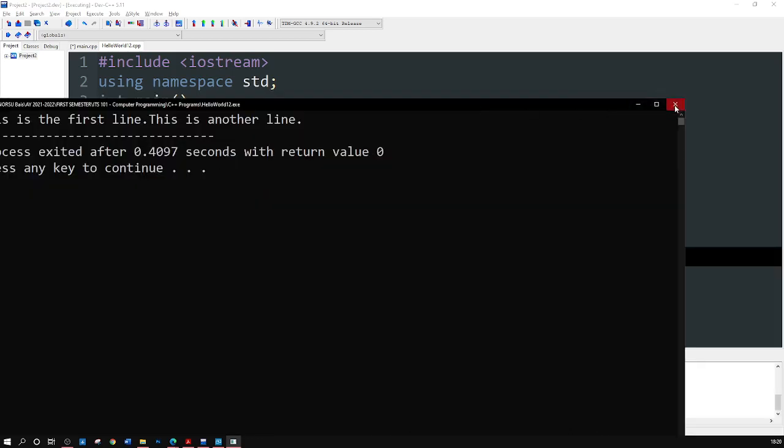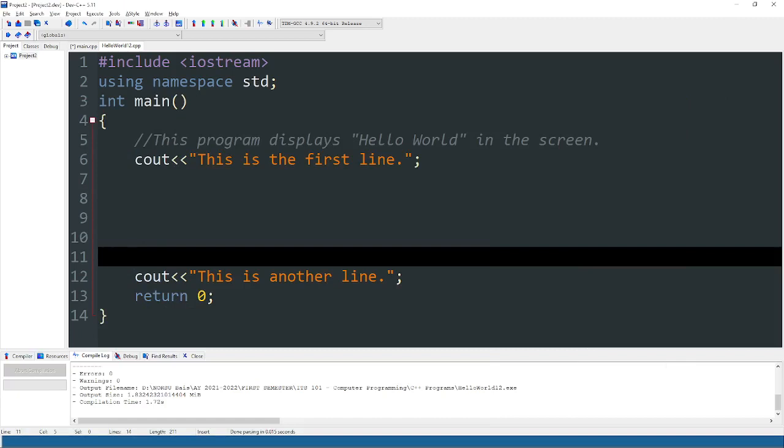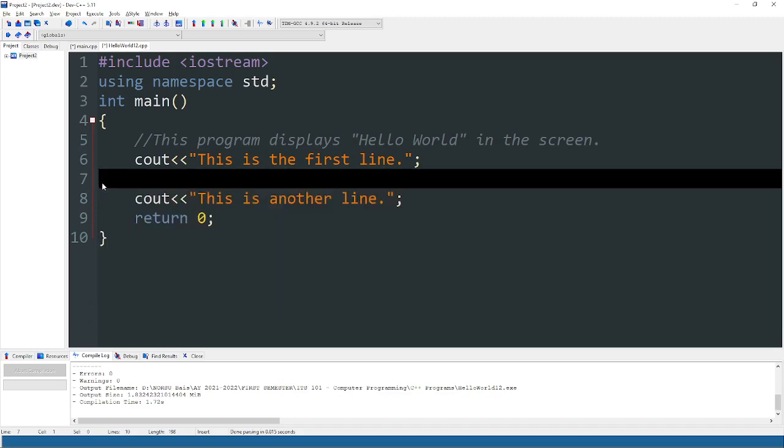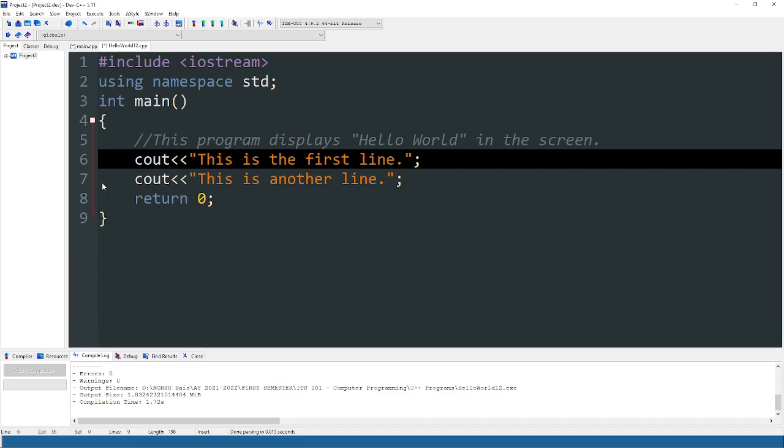That is because in C++ programming, whitespace like spaces and line breaks doesn't really matter at all. So there must be some kind of command for each one. For example, if we want to put a line break, there must be a command for that, meaning if we're going to add multiple lines. There are two ways of adding multiple lines. The first is using the endl function or object. After the text, outside the double quotation marks, we will add double angle brackets and then endl. So let's save.